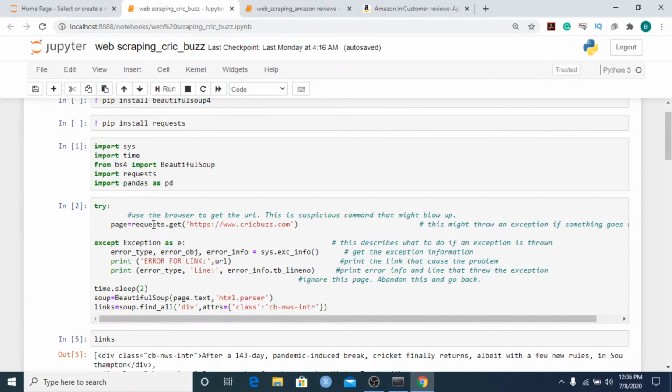Rohit is asking, how could we know which site is private and which is public? Rohit, from whichever site you'd want to scrape the data, just run this command, and if you get any error, then that would mean that website will not support scraping. And I'd say 99% of websites are public, and at least on the home page, whatever information you find, you can scrape very easily. So that shouldn't be a problem.